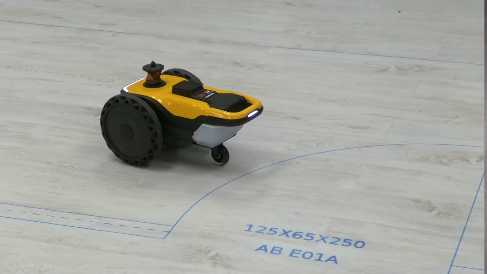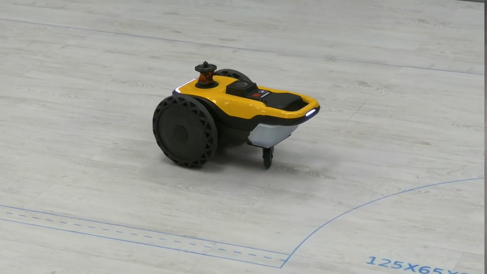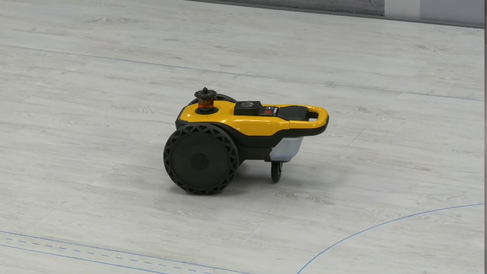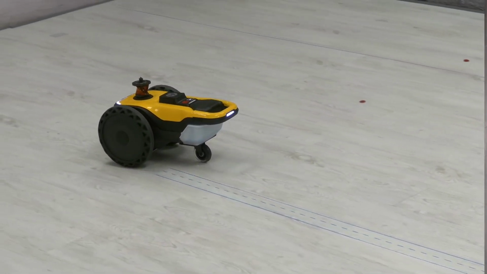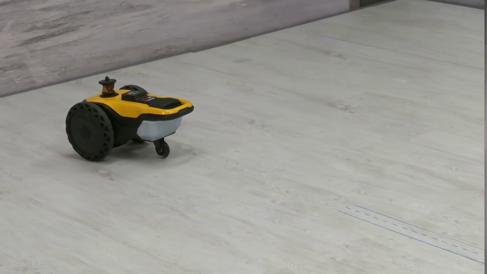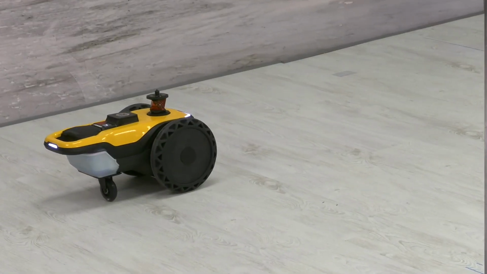Of course, line of sight between the total station and the prism is required, as this is the mechanism that we use to provide accurate positioning to the robot. However, if the line of sight is lost for a few seconds, the robot will keep moving in the same direction as it was and will automatically request the total station to find the robot in this area when it got lost. If, after these few seconds, the total station has found the prism again, the robot will keep executing. However, if after a lengthy period of time there's still no visibility, the robot will stop and start beeping, telling you that it needs to be reconnected to the total station.